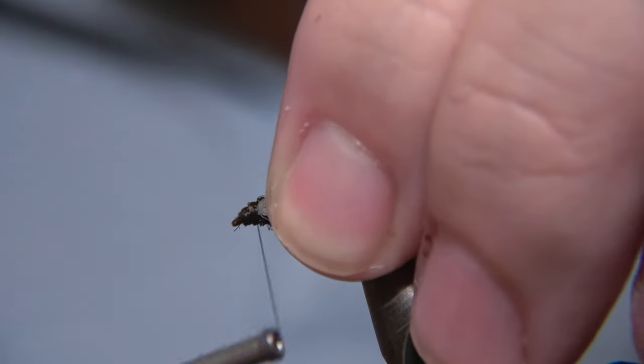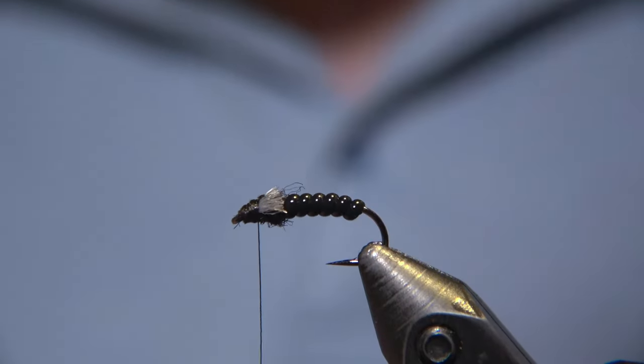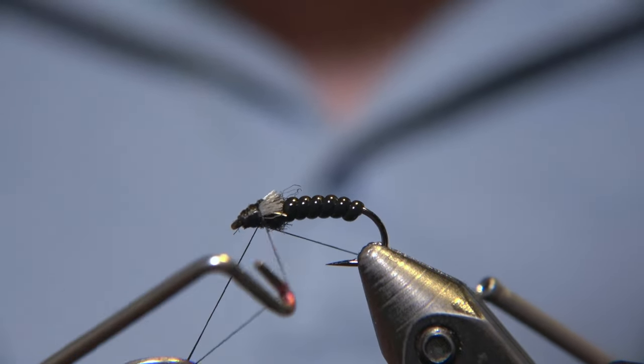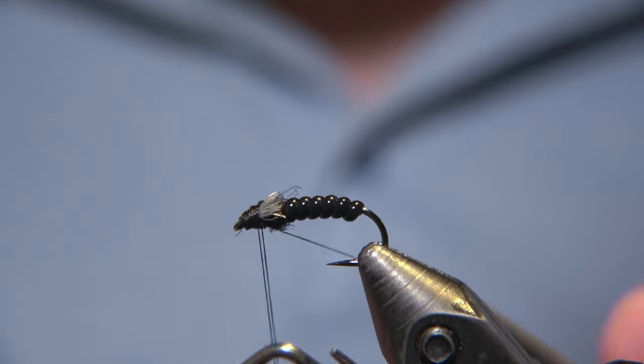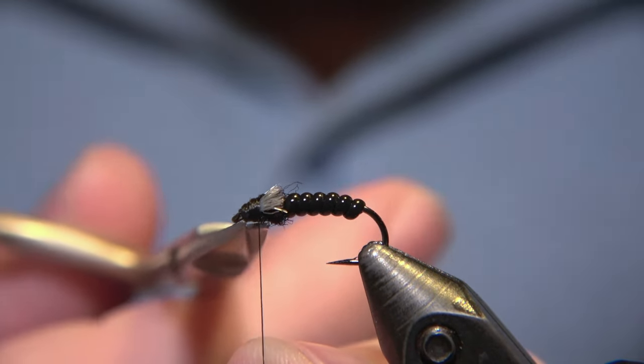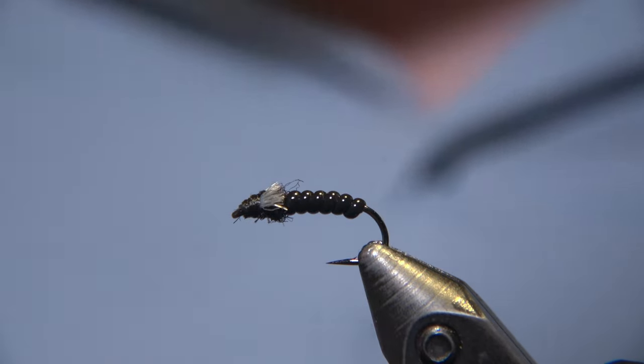Spring in Iceland is in May. It's still bloody cold, but the fish is biting at the time, and this fly is an excellent option for that season. Actually, you can use the Mobutu fly all season long — it's one of those flies that is going to give you good results all season.